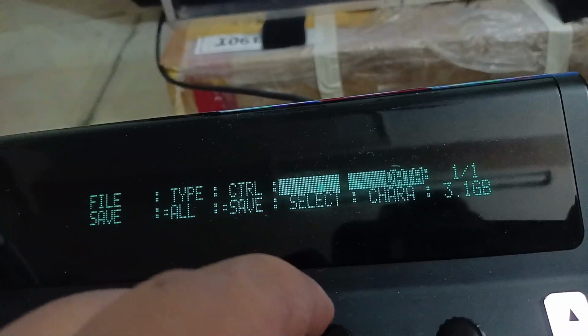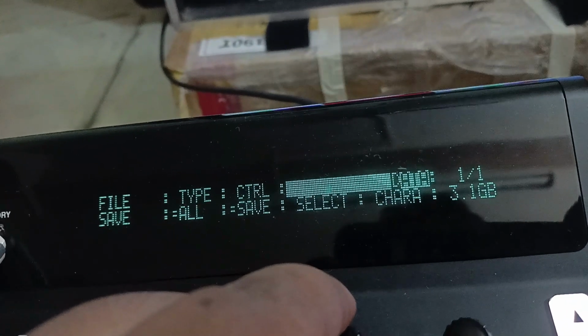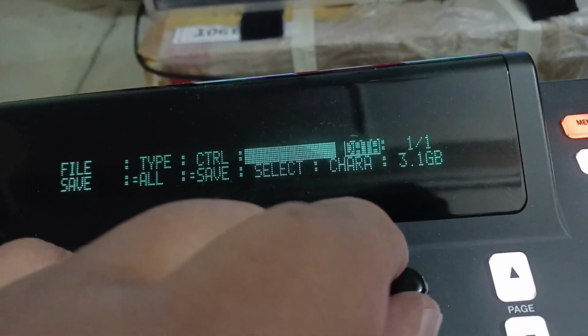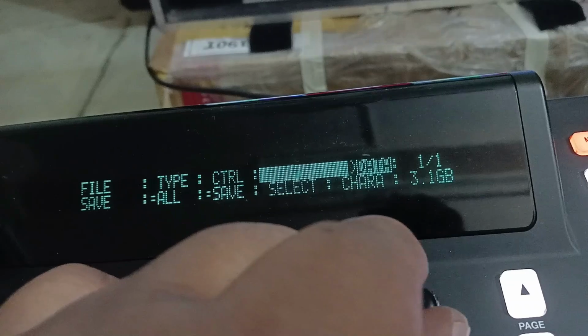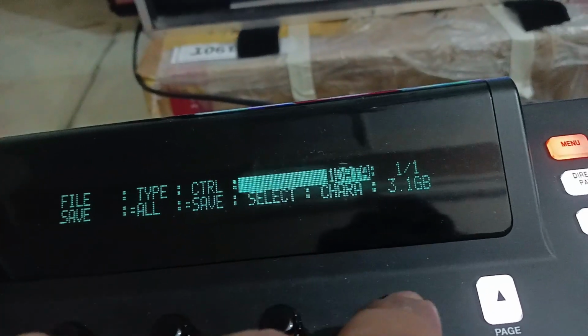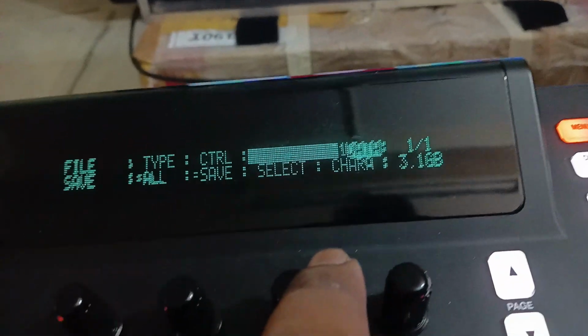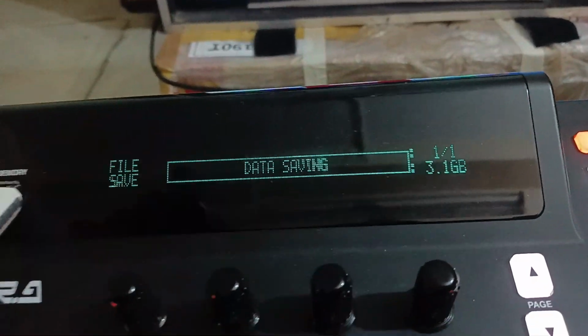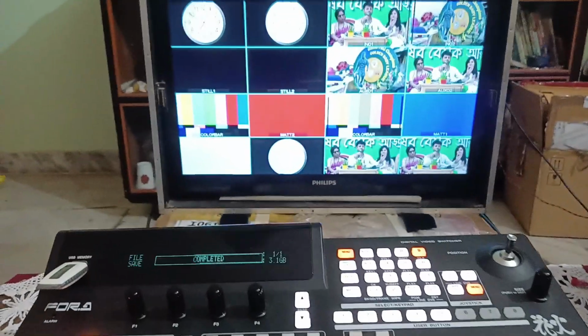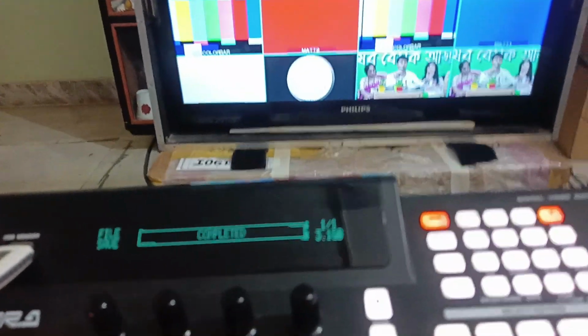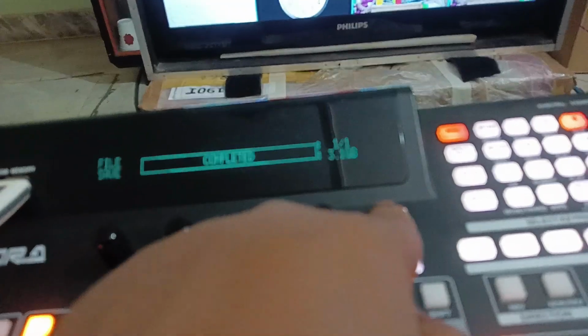The previous file was 0 data. Suppose I name this file 1 data, okay, done. Then press F3. So this profile is now saving into the pen drive as another profile, named 1 data.